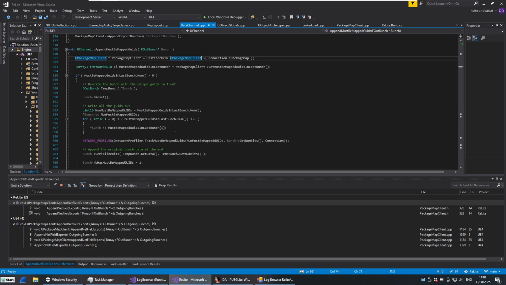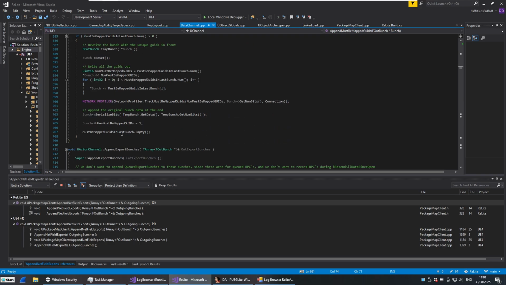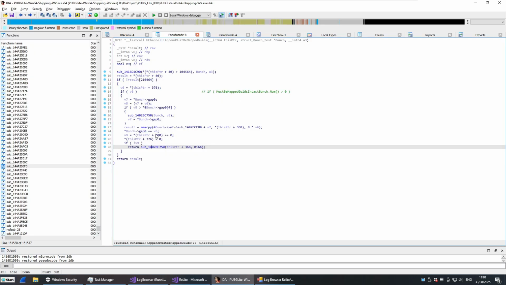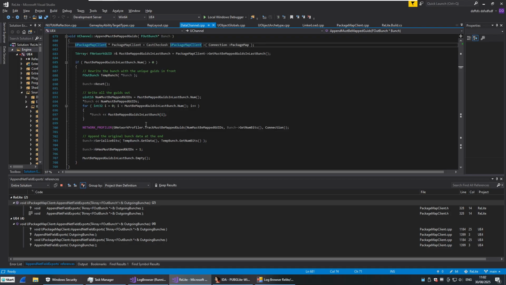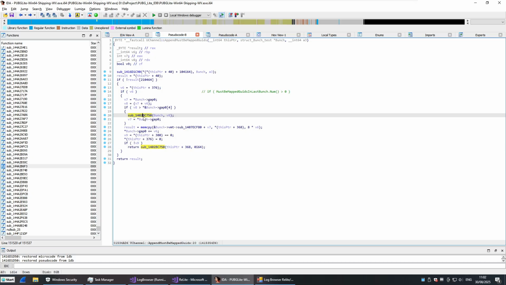Okay, let's first find some of the other functions that are called here. Something is set one. Is it? Really not sure if I'm in the right function here. There should be a loop. Nah, I think I'm at the wrong place here.